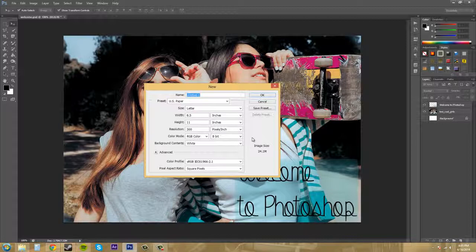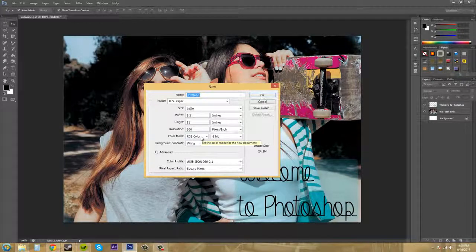So let's go over selecting your color modes and resolution and things like that, because I just went over those for a little while. I mean, you probably understand the width and height. It's just the size, the dimensions of your object, of your image. So let's go into resolution and to the color mode. So let's start with the color mode first.